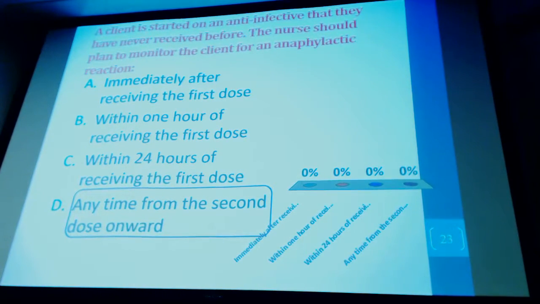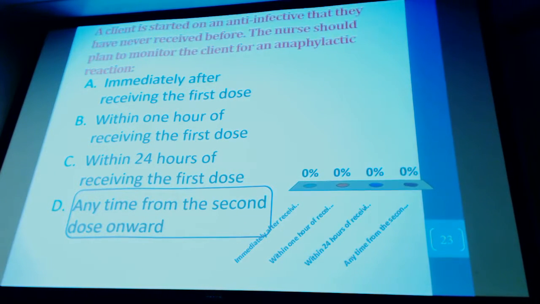So do we say 90% that after the first dose, nothing's going to happen? It will not happen when you give the first dose, right? Because the body has to say, oh, this is not supposed to be here. I'm going to mount a reaction if I ever encounter this again. But that first dose could have been 10 years ago.